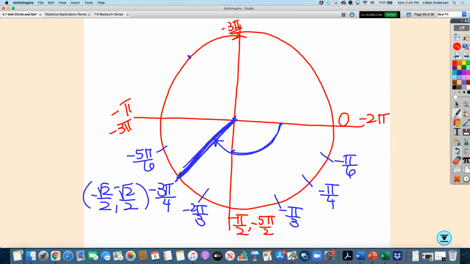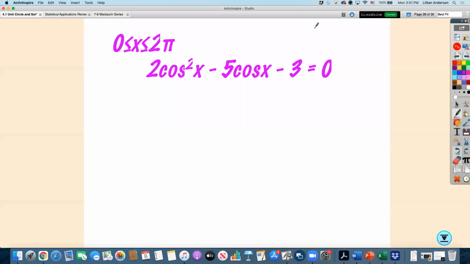So since you're just going a quadrant and basically a half, if you do that counterclockwise, it would be in the 2nd quadrant. And that's how we get it to be this angle. It's just the negative of where it is at the 2nd quadrant. Exactly. I don't understand what that means, so I'm gonna go.